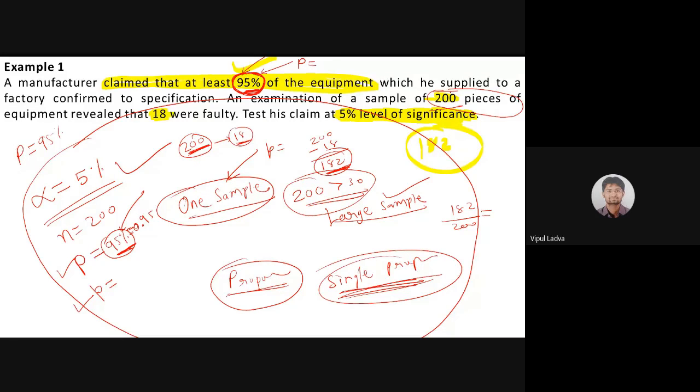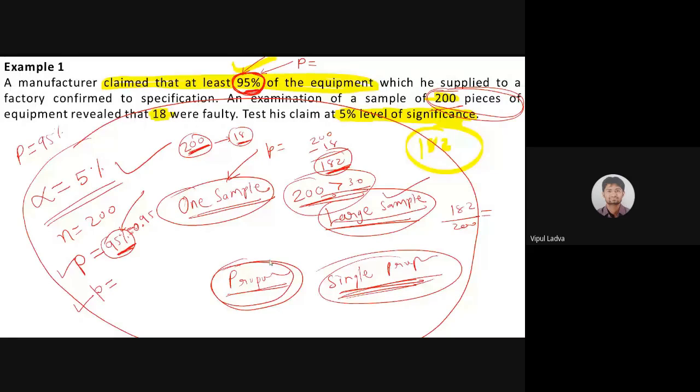Then we need to decide the test that we are having a single sample only. That single sample is having a size of 200, which is greater than 30. So we are dealing with a large sample. We are having just single sample. So एक ही sample, large sample, as well as we are having one of the statistic data, that is proportion. हमारे पास जो data है वो proportion का है. So large sample में proportion वाला case, तो वो क्या होगा? Single proportion test, is it? So this is the way you can decide your test.